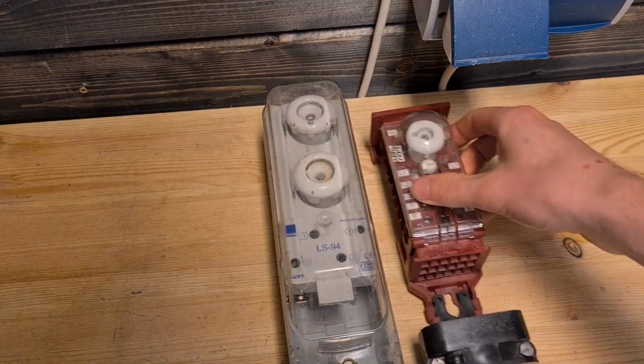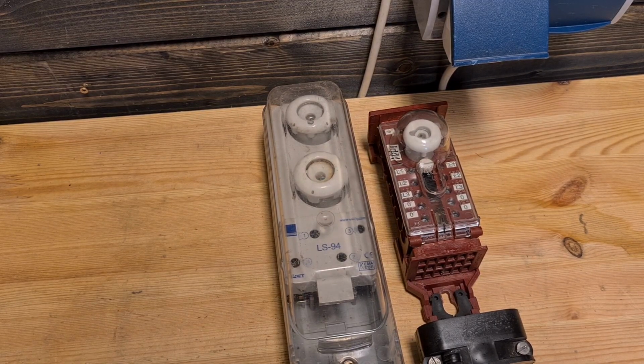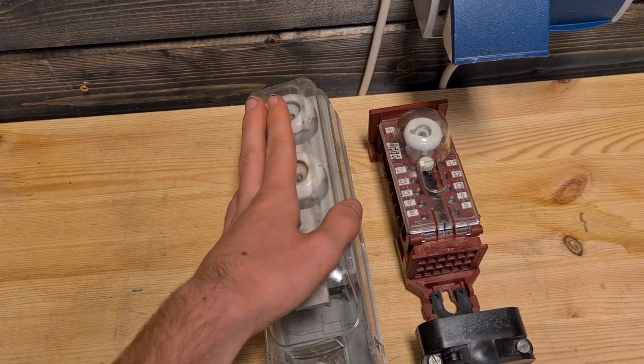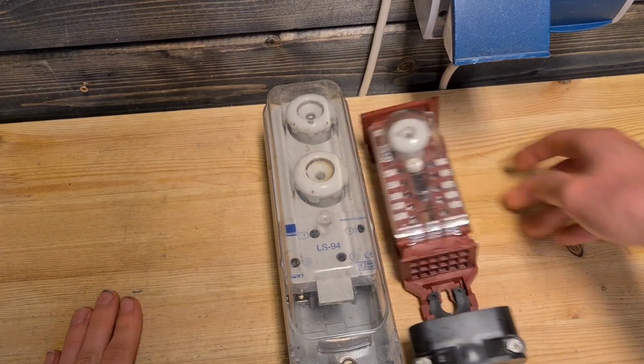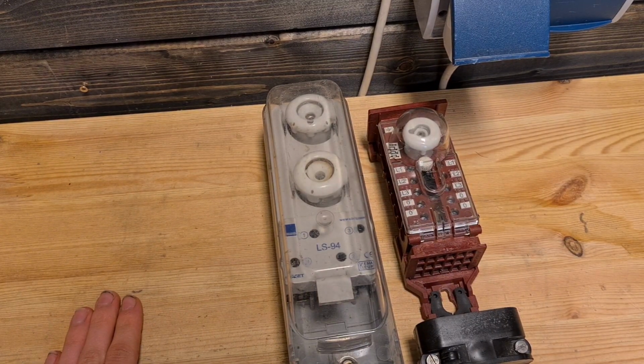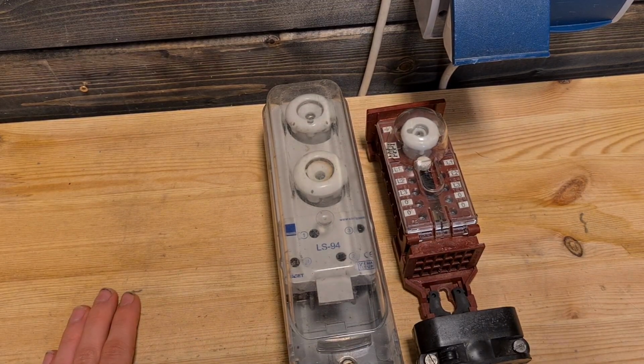Some viewers might remember from some older replacement videos from about a year ago that I used to use these ones, but I just didn't know how to connect them, since they are a bit more complicated. But now I use these in all the poles in the garden.